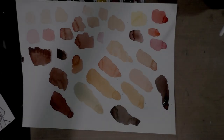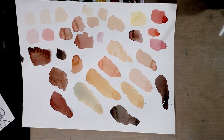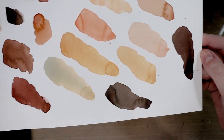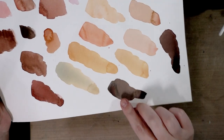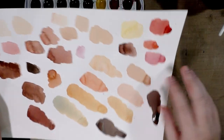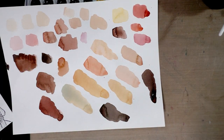While putting everything away I realized I should probably show you guys what these skin tones look like after they've dried, since sometimes colors can shift drastically. Since most of these were very thinly mixed you're not getting too much of that glycerin gleam — there's a little bit where it's pooled, but in general I think you could probably do additional layers on top of these colors. Again, thank you guys so much for watching, I hope you have a great day and I hope to see you again soon.